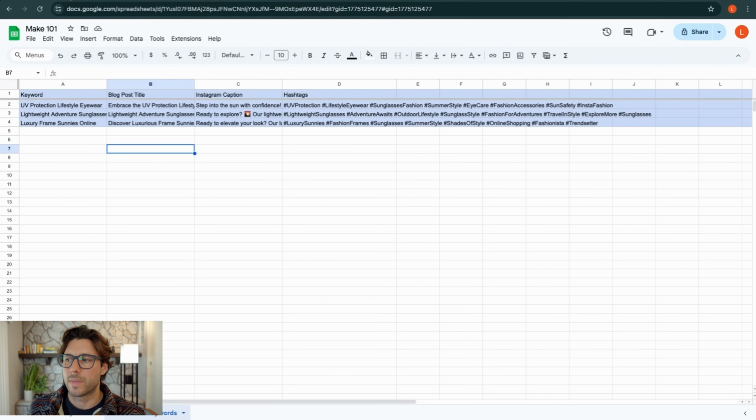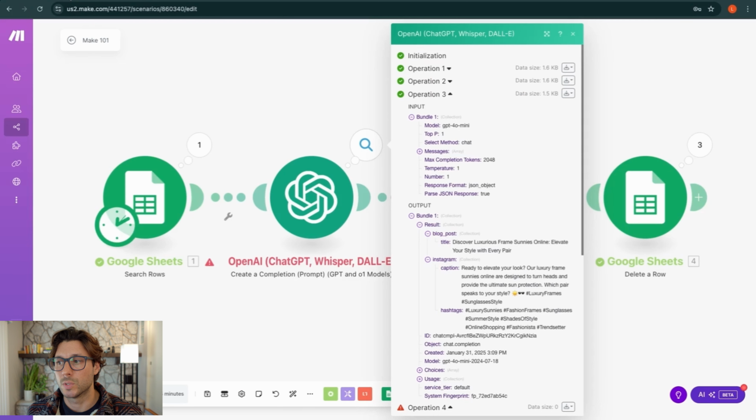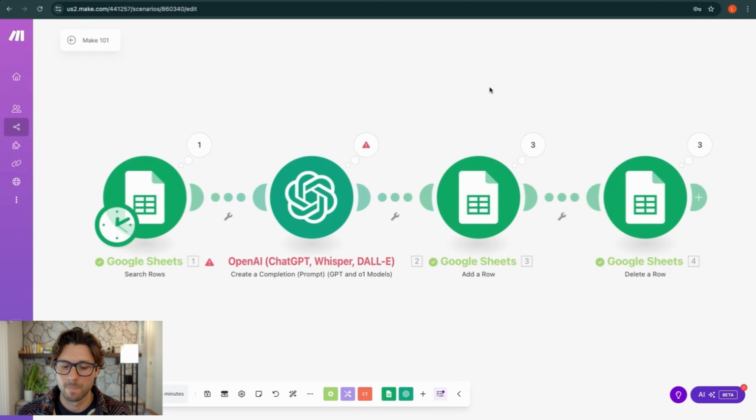And now with that change to actually instructing the OpenAI module what we want the output to look like exactly, we don't have to worry about it ever changing. What happened was that when the module output it, it called it blog post title one time, and the next time it called it blog title.